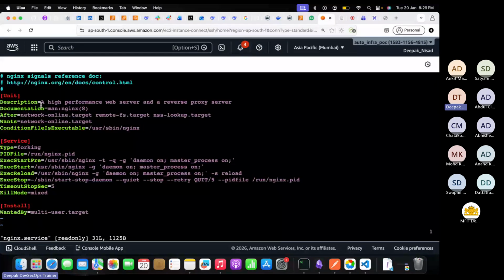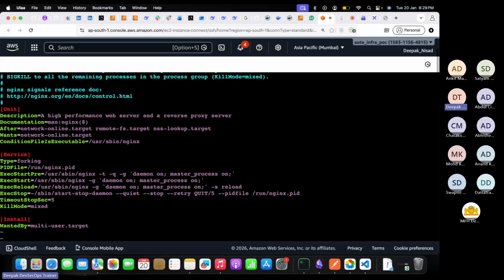Can you see this, is this visible to you? This is nothing but, if you want to create a daemon process on your Linux system, there are a few directories where you can put your service file. When your Linux system boots, it will check the directory.